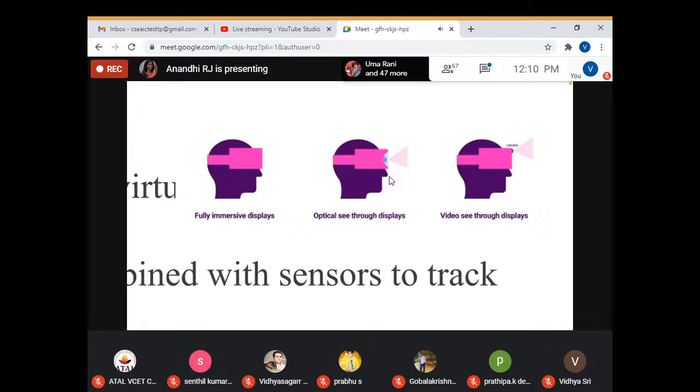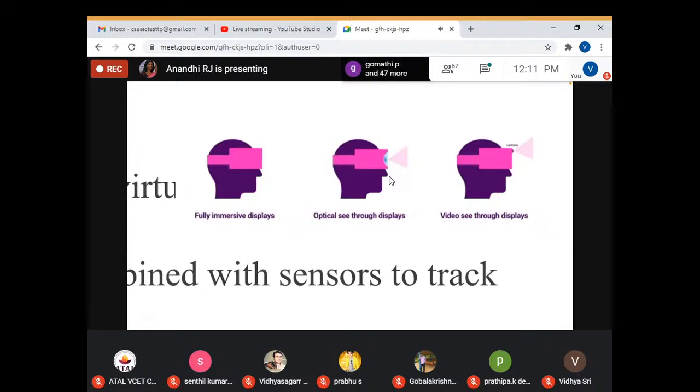They capture the image, then the image will be joined with the computer-generated imagery and the user will see it. This kind of video see-through technology is also used in, for example, the HTC VR headset, which has an inbuilt camera. That will help give both AR and VR experiences to the user.